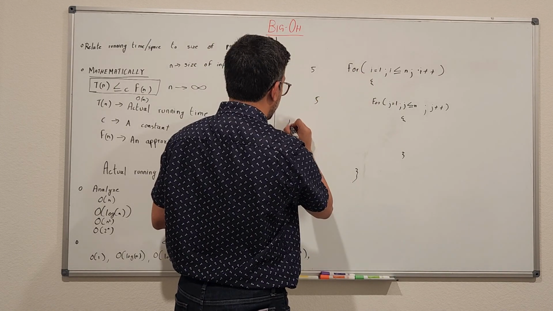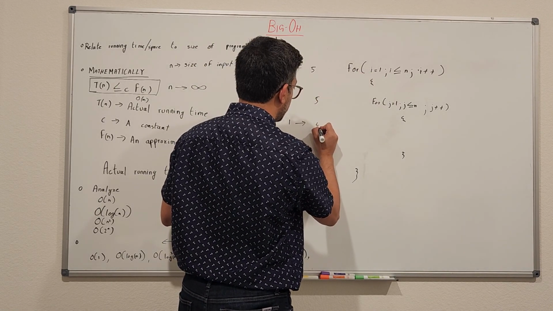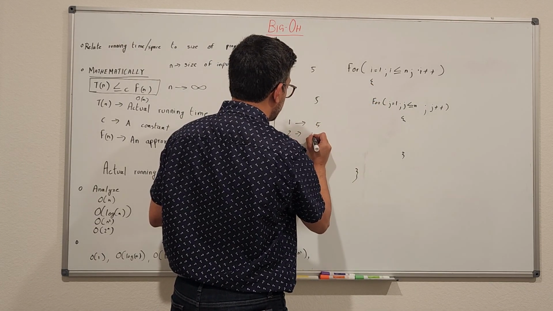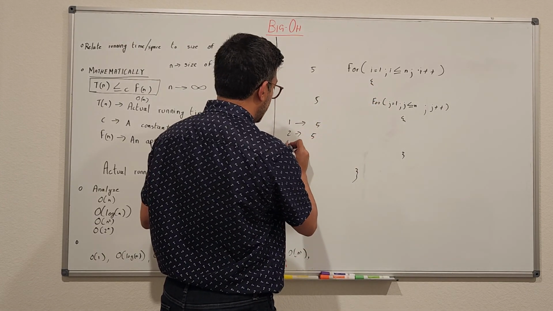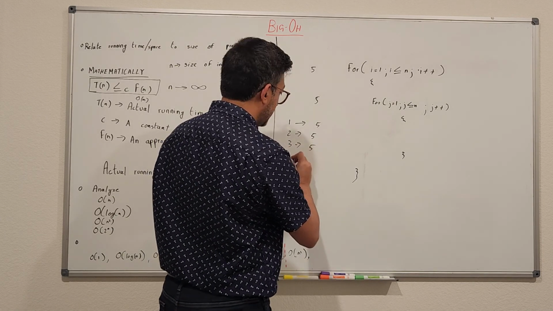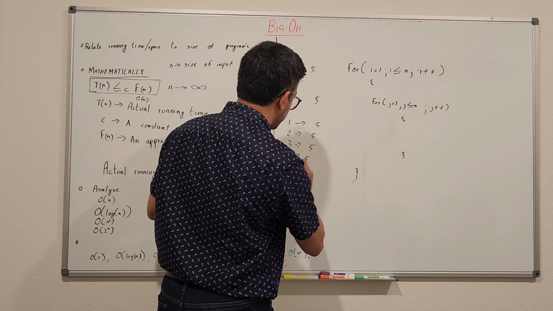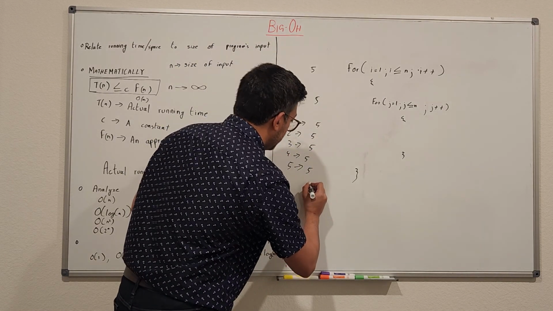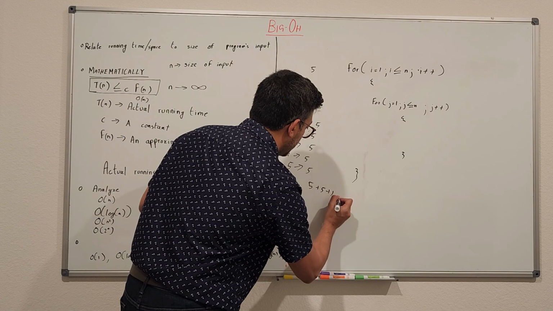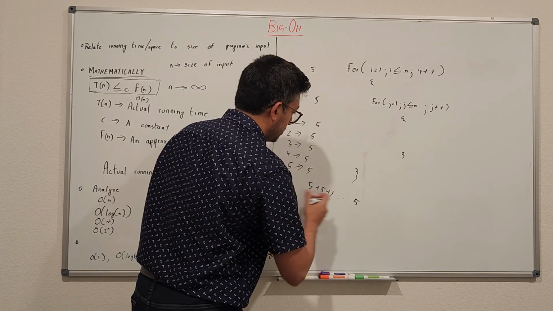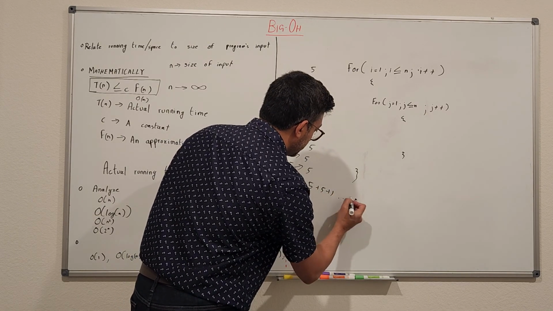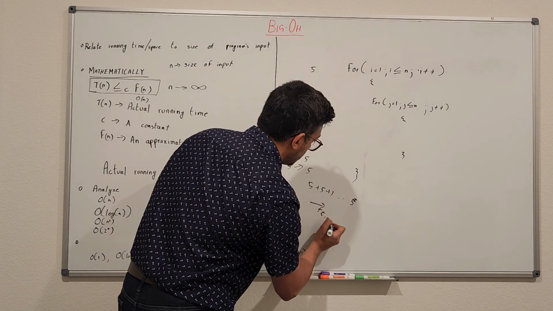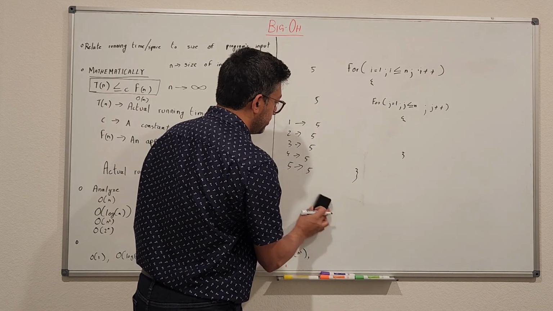When i equal to 1, the inner loop will run 5 times. When i equal to 2, inner loop will run 5 times. i equal to 3, 5 times. 4, inner loop 5 times. 5, inner loop 5 times. So you have to run 5 plus 5 plus 5, dot dot dot, 5 times altogether, right? Which is basically 5 times 5.